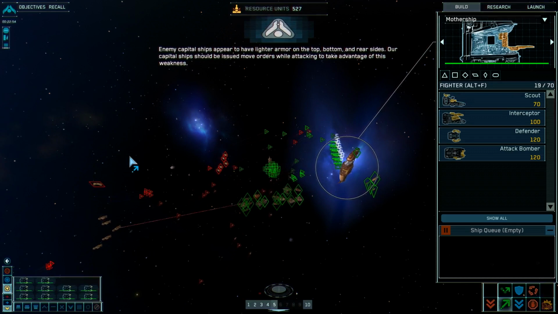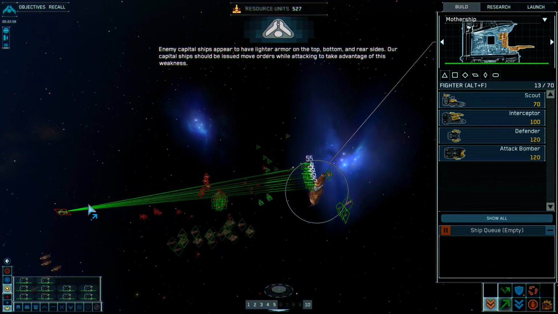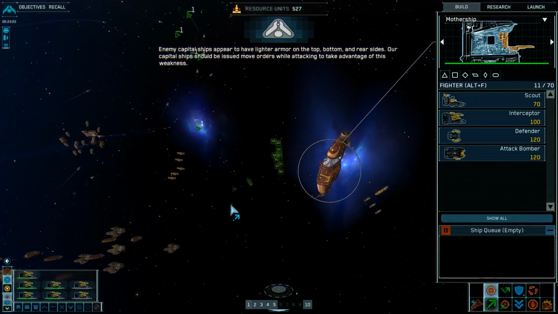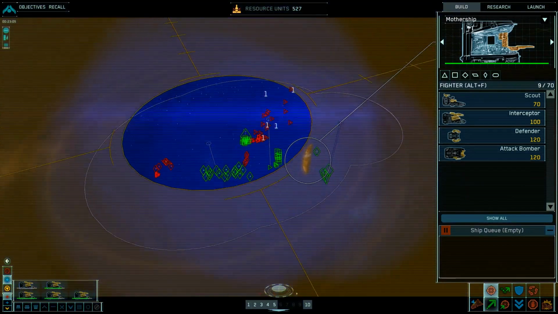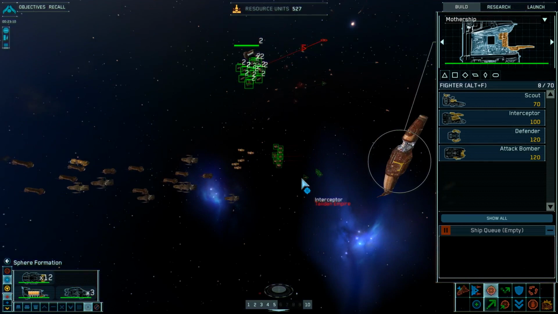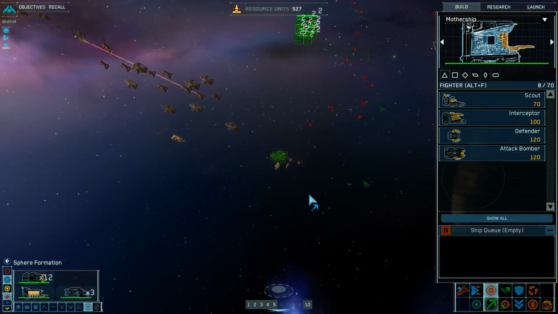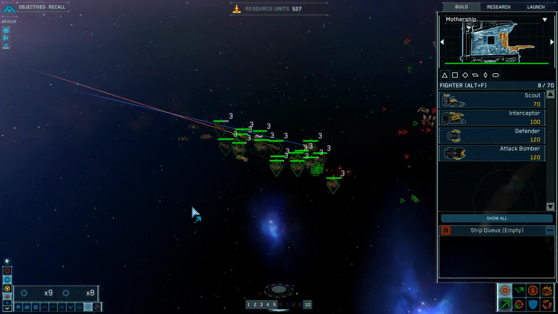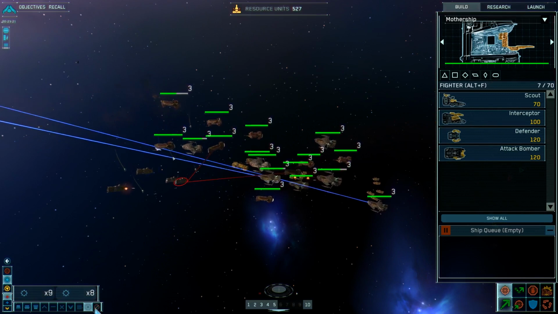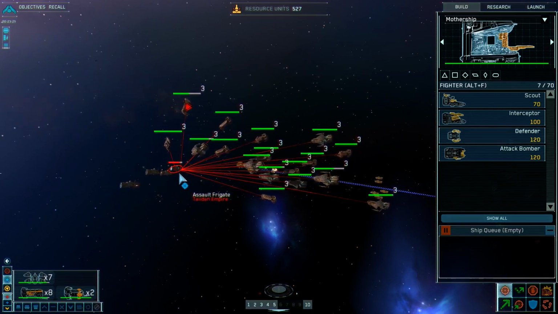Enemy capital ships appear to have lighter armor on the top, and group 4, take out that destroyer. Our capital ships should be issued move orders while attacking to take advantage of this weakness. All right, let's see. Yeah, we've lost all of those. As you can see, the Homeworld 2 system of difficulty is getting really aggravating. Group 3 reporting. Hold formation, let's keep together. Gotcha. Strike group to battle position. Split up. Stand down. Just everyone take him out.